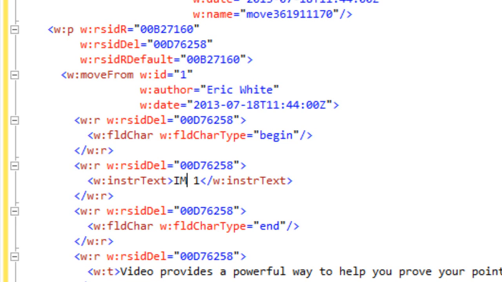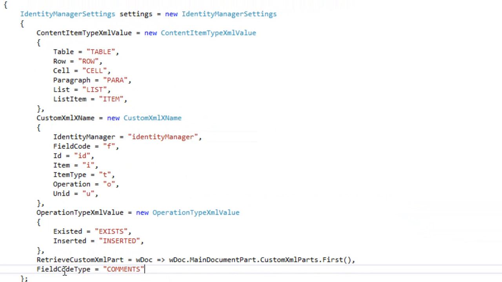And this actually has advantages associated with using the debug custom XML utility that I'm going to show you in just 1 minute. But that's what that particular value is about. This field code type is the field code type that we're using for the field codes that go in the main document part that point to the custom XML part.